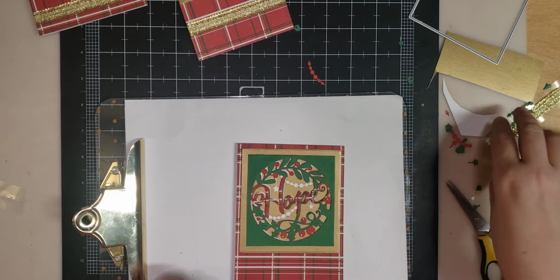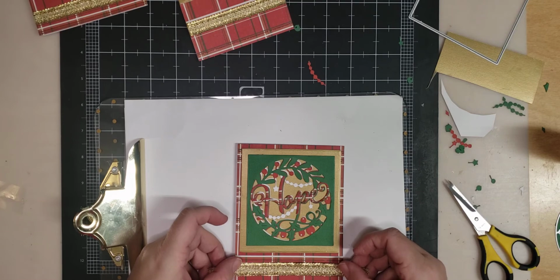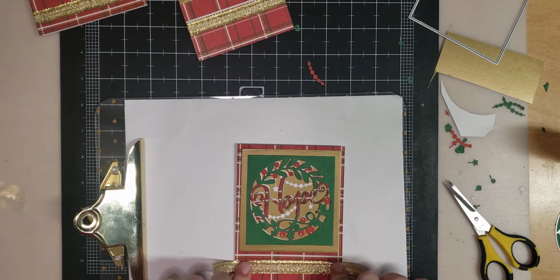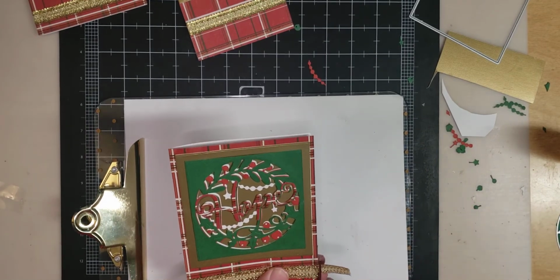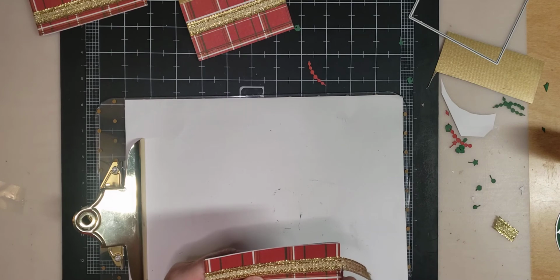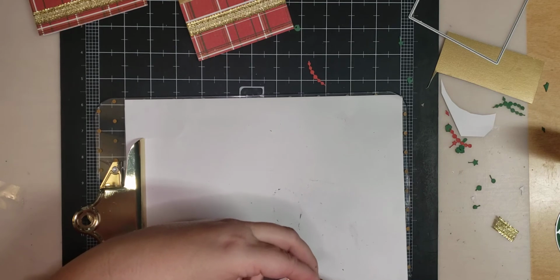I really like that layered like that, so you can see a little bit of a reveal. I don't know how well you guys can see it on the videos, but it looks really cool in person. I guess you're all just gonna have to come and see me in person, huh? And this does have the glue strip behind it, so the edges in theory shouldn't really fray. Hopefully. Might be kind of cool if they did.